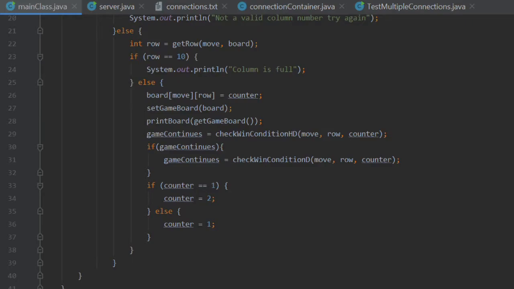Now that we have this move in this row, we can identify an element within the 2D array. This is the first time we've actually used the 2D array. I'm trying to remember which way around it goes. I want to say that this will represent the 7.